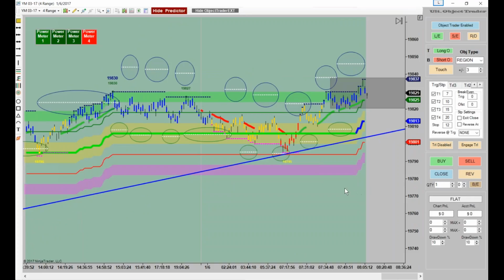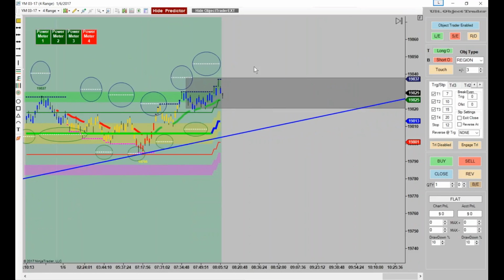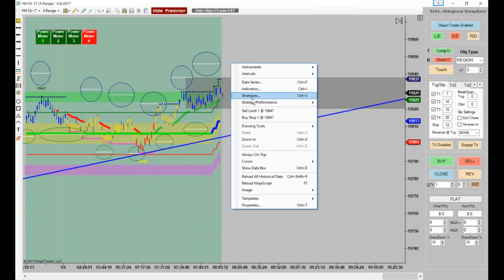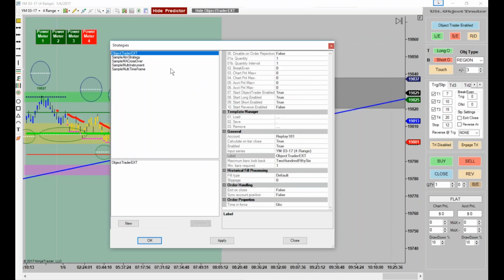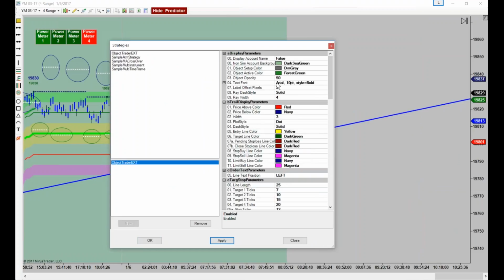Let's see, can the size of the box be changed as a default size? Let me look. It's been a long time since I've looked at that. Let's check it. We'll turn it back off. Go up here. I don't have a box setting here.